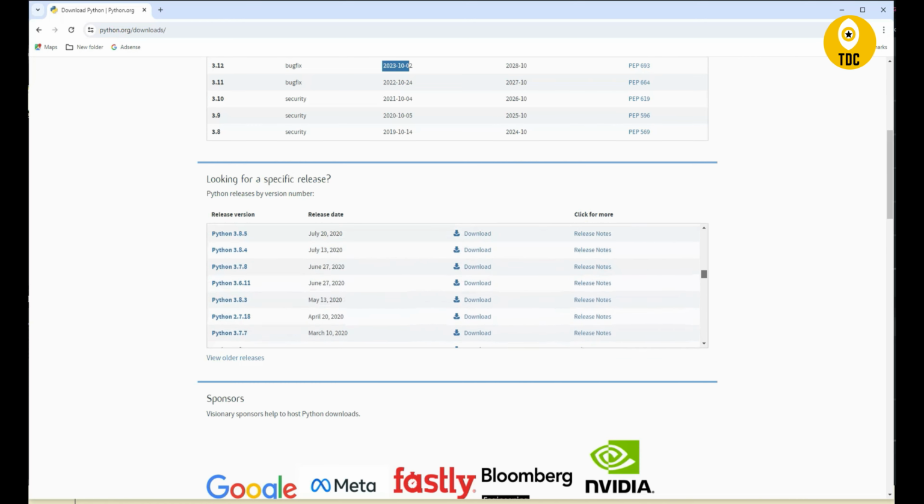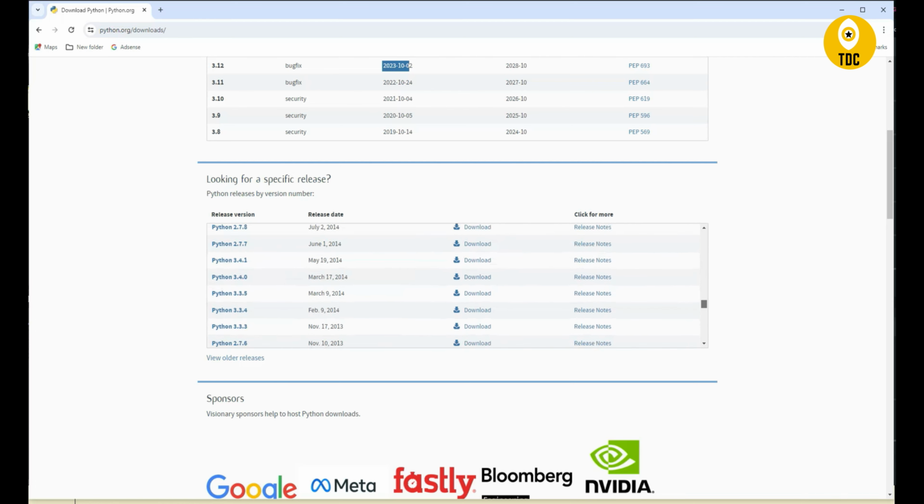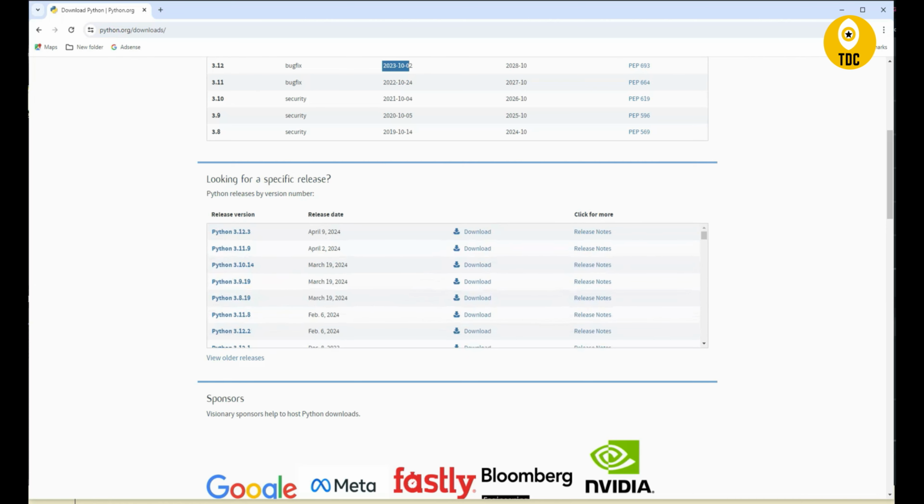If you are looking for any specific version, you can definitely go and look for that, but I don't see any reason to, unless you want to use a particular version because it is already running in your production code and you want to continue with that version. Version 3 is not backward compatible. 3 is a major release, so you cannot easily switch from 3 to 2.